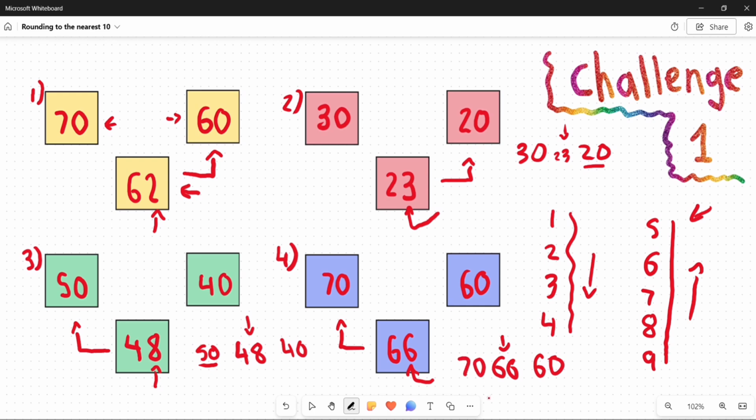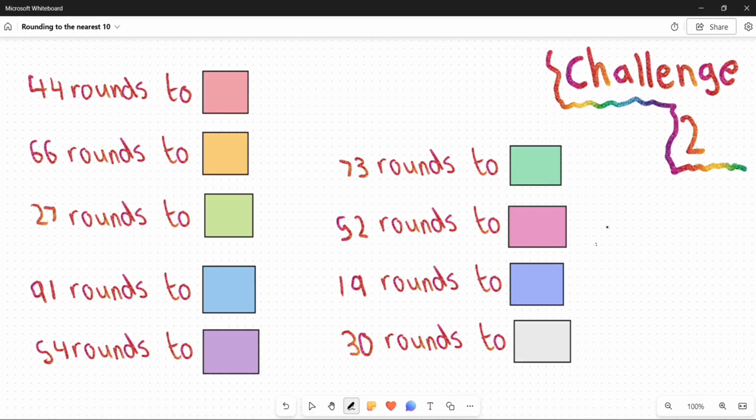And the closest number to 66 when we round up is 70. So that is it for challenge 1. I hope you all have been able to understand a little bit more than what you might have understood in the room of discovery. We'll go to challenge 2 where we'll do a little bit harder challenges so that we could push our limits and fully understand how to round to the nearest 10.